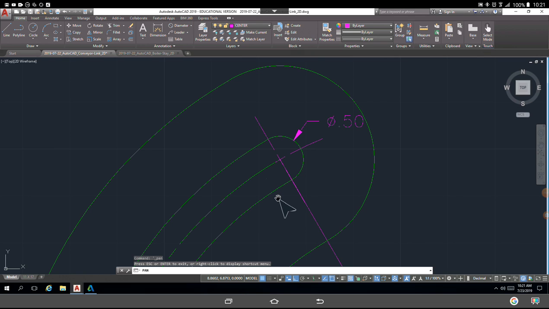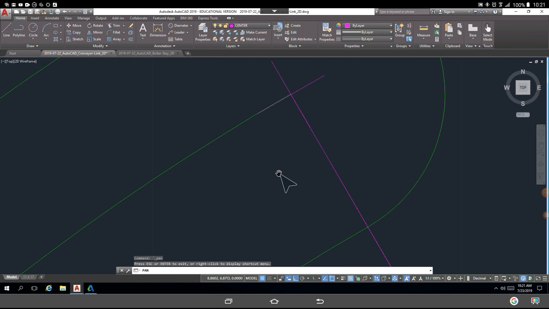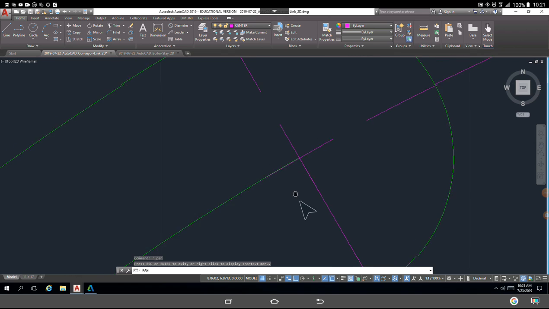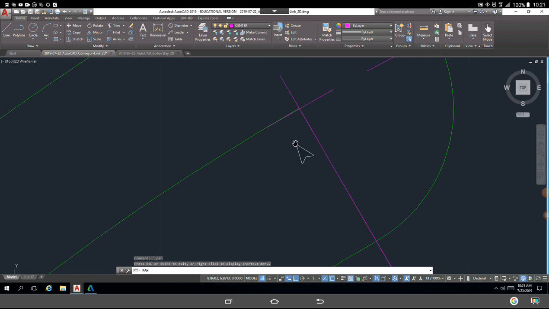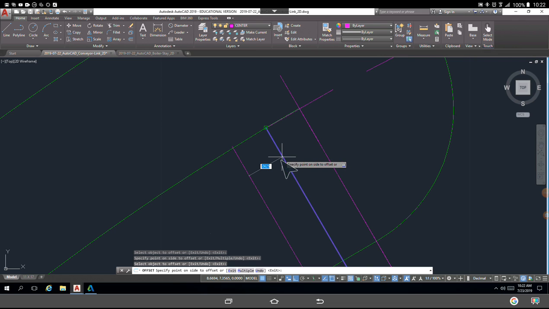Originally when I did the offset, I actually extended the line and extended it past the so let's see what's going on here. It looks like it goes all the way to the center, which is good, but what we need is exit, and we need our offset command. The distance is specified 1/16, so we say offset this line to here and offset this line to here. Enter to get out of the offset command.